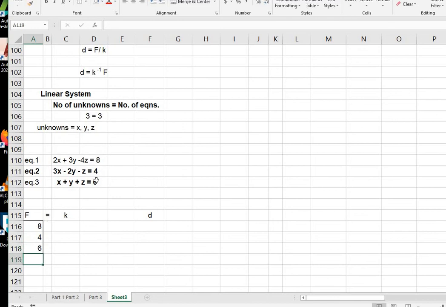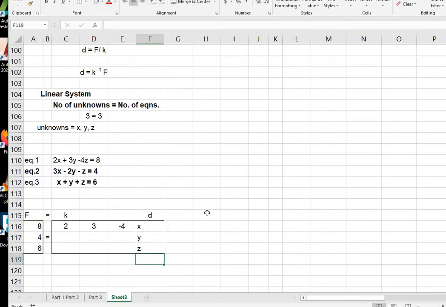There it is. Then, our K, those are the coefficients. Okay, so that is 2, then 3, and then negative 4. Then, our unknown, you have x, y, and z.